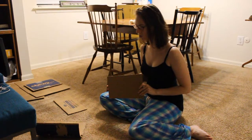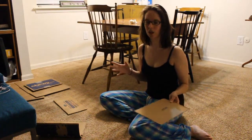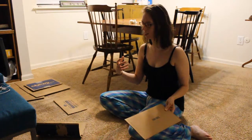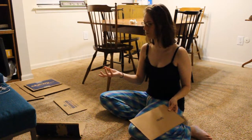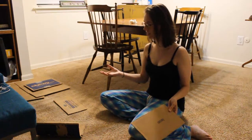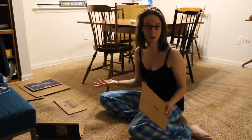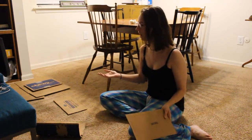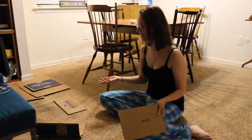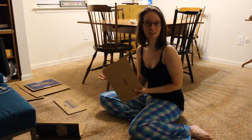Originally I wanted to find something in like a thrift shop, super cheap, something on Amazon, but I couldn't find anything quite the right shape. And also we wanted to do some cool mechanics with the purse to actually make the balls pop out, which I purchased a giant bulk of these play set balls on Amazon in a whole variety of colors, but obviously I only needed the orange, purple, and red. So if you need any play set balls, let me know — I have like over 75 in all the other colors. We're just going to get started because this needs to be done before noon tomorrow.